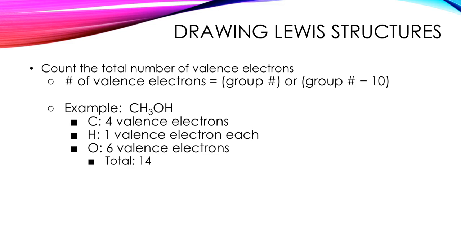And I want to keep track of that because it's going to be really handy. I want to make sure that all 14 are in my molecule and that they're represented correctly. The other thing that I want you to keep in mind is it's not important where the valence electrons came from. I want you to not think about that and really focus on how many you have. Otherwise, it tends to lead to problems with drawing the structures.